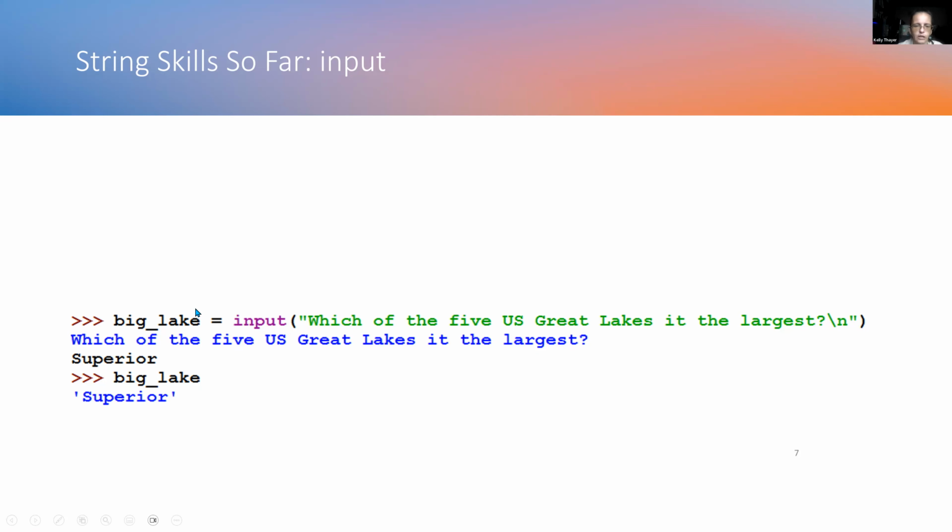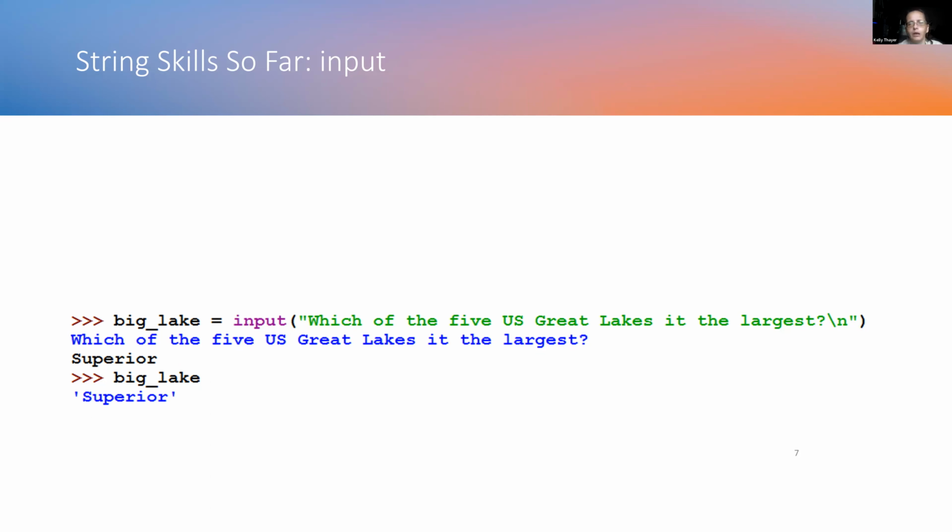So input, just like print, will use only strings. And also the prompt that we provide for it is also a string. And of course, this can cause a bit of a problem if we want the user to type numeric input of type int or float, and perhaps also Boolean, because the type would be type string, and so it's not going to have the properties that we want.